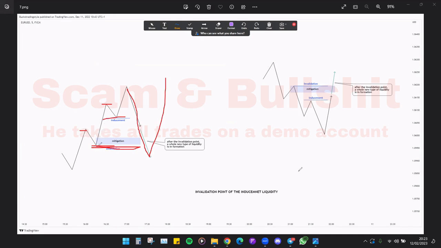So you're marking this. So when price does this, right? When price takes out this second low, that means price has taken one level of structure, two levels of structure. So when price takes two levels of structure, that is another different type of liquidity information. Okay. So for the inducement liquidity, price needs to take just one level of liquidity. So for the inducement liquidity, price will just take this, mitigate this, and then go back up to the true break of structure. You understand what I just said? Yes.